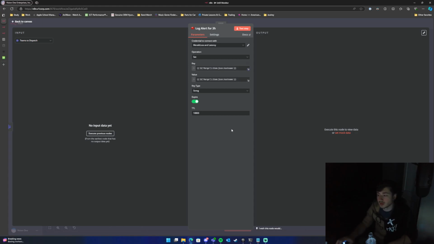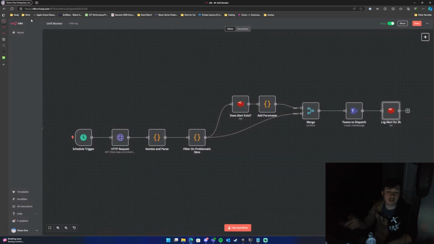Then you set your TTL, which is in seconds. It logs the alert for 3 hours and then kills it in the database. That way, in 3 hours and 1 minute, if the site is still offline, it'll create another message and we'll get a second alert that, hey, you guys haven't fixed it, fix it.